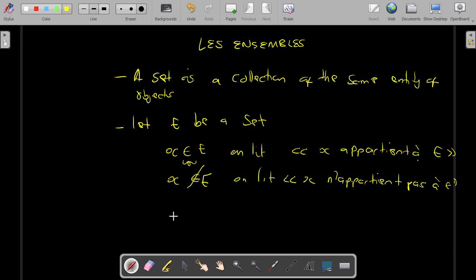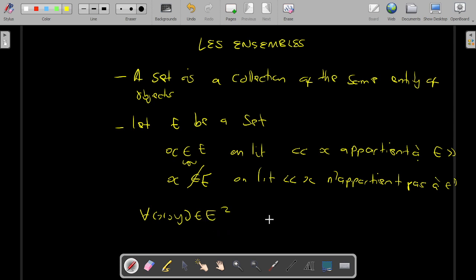Now, whenever x and y are elements of the set E, we say quel que soit x et y dans E. I've written E squared to signify that I'm getting a couple from the set E. So both x and y are elements of the set E. We are going to look at what is known as the Cartesian product, and you are going to have a better understanding of what I've written here. But what this means is that x and y are both elements of the set E.